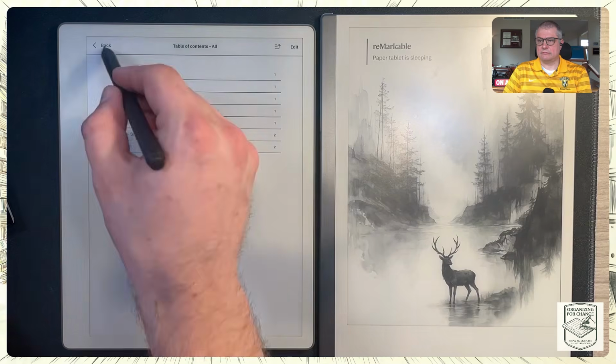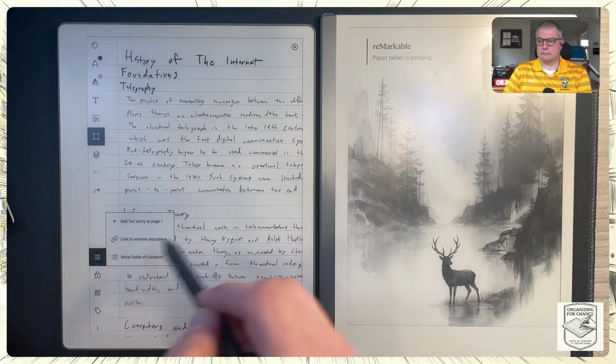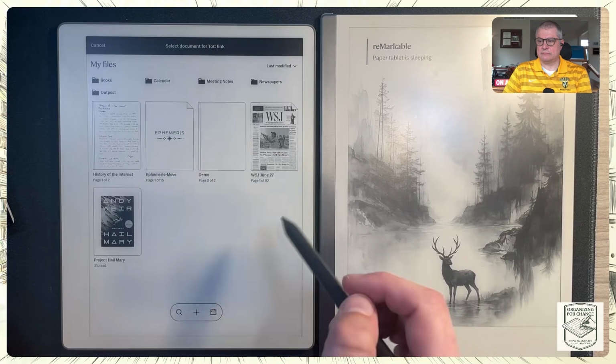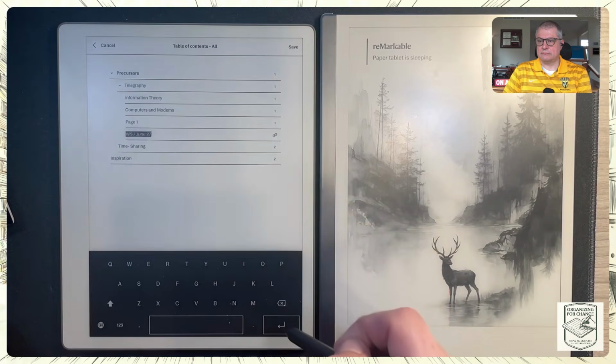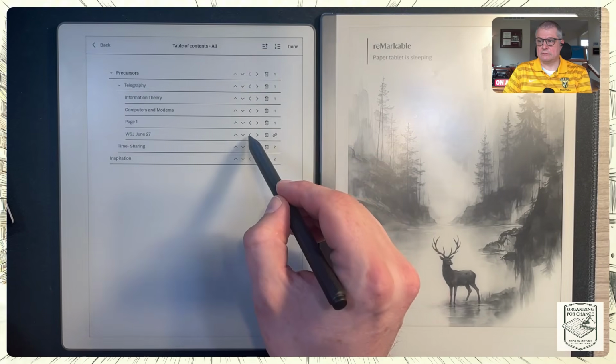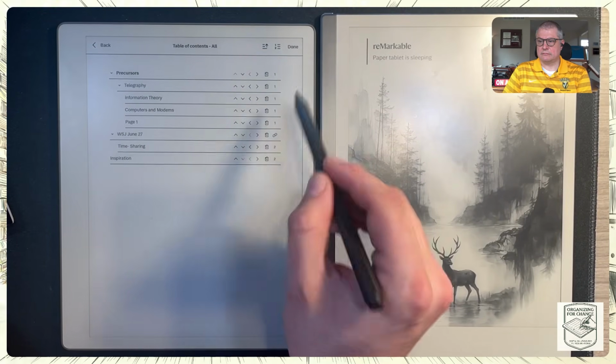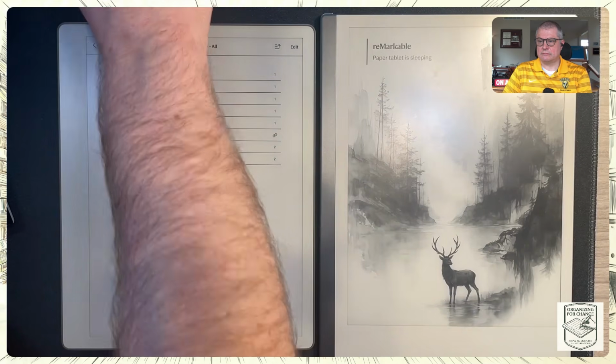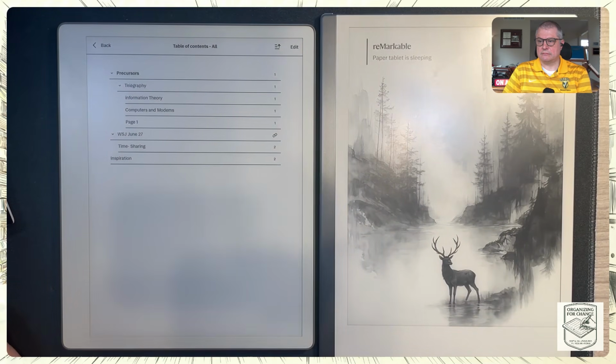So I haven't yet. The other thing is you can link to external documents from here. Like I can link to a newspaper, and so that's here. I can change indentation, stuff like that. So it's pretty flexible as a table of contents with some external linking functionality to add to notebooks. And it works with EPUBs and PDFs as well. So if you have a book and you want to use it for bookmarks, you can use it like that too. I'll show my TOC or the Supernote plugin TOC, and then we'll jump back and forth here. Sounds good.